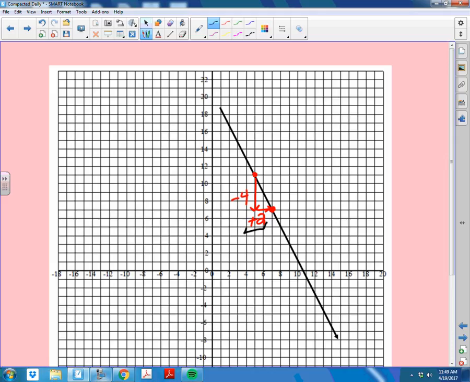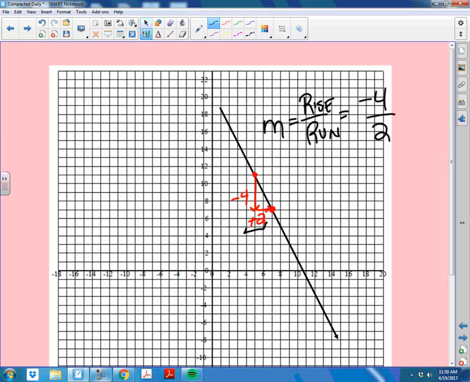Which, if you'll think about it, so what's the slope for this? Well, the slope is, again, rise over run, which in this case is -4/2. Now, before I simplify that, I want you to understand, do you remember when I told you that you are only allowed to give me a negative in the numerator? That's why. It will never be in the denominator if you did it properly.